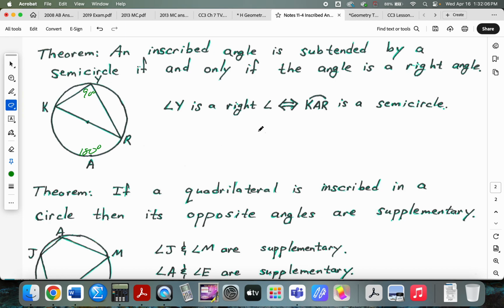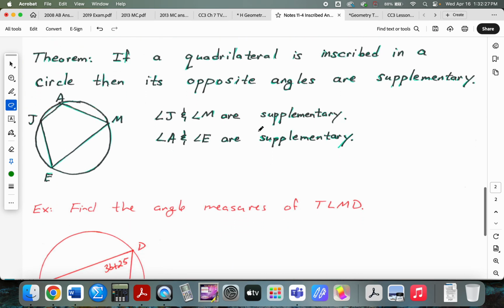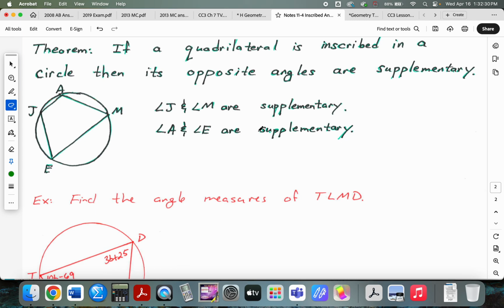That's going to come up sometimes where you have a diameter drawn in and you're like, oh, well, that means that I know that that angle is 90 immediately. Which is helpful sometimes because we know lots of tricks we can do with right triangles. And then one last theorem, and this is also a corollary. It says that if a quadrilateral is inscribed in a circle, that means that all the vertices of the quadrilateral lie on the circle, then its opposite angles are supplementary.